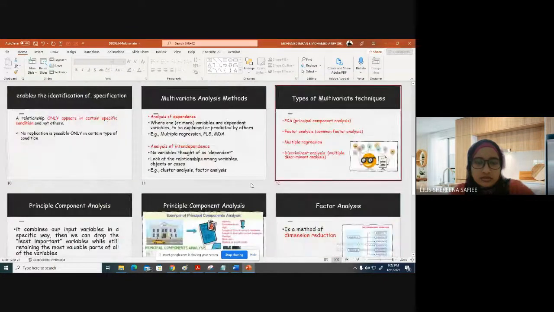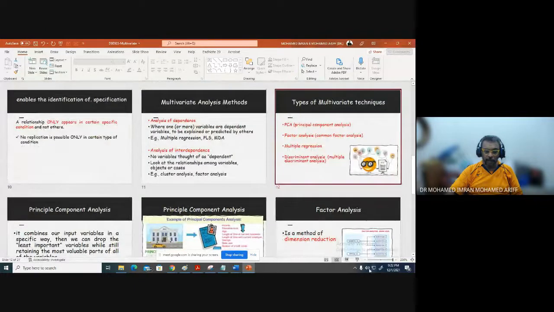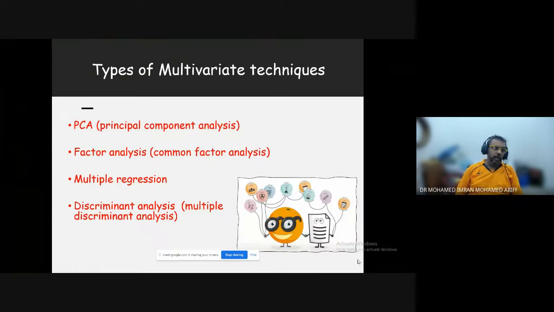Where was it? Here we go. Okay. So when you do your techniques, you should start with... this one should be last, multiple regression is last. So this is step number 4. Step number 3 will be PCA. And step number 1 will be factor analysis. So when you do factor analysis, you will automatically do discriminant analysis. So step 1 and step 2 are the same, meaning the answer can be used for both.